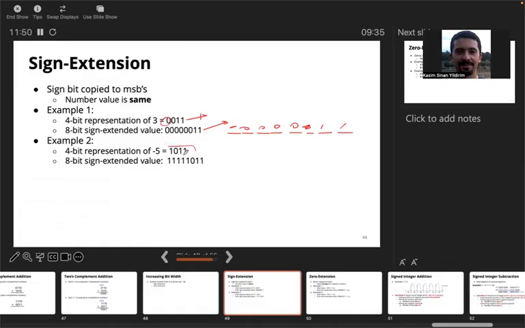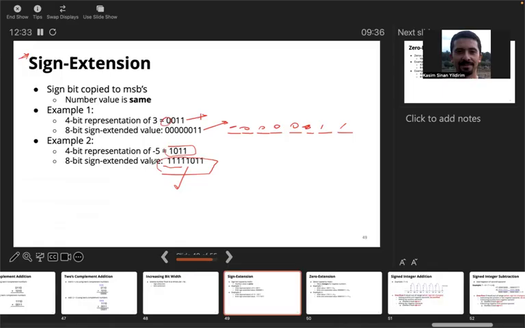If I have a negative number, as you see here, 1, 0, 1, 1, it is negative because the leftmost bit, the most significant bit, is 1. So it is a negative number for sure. How can I make an 8-bit number out of this 4-bit number? I should extend the sign bit. That's why this is called sign extension. So I will fill the new places with its sign, with ones. And as you see, when you convert it back to decimal base 10, you will have -5. So no change.